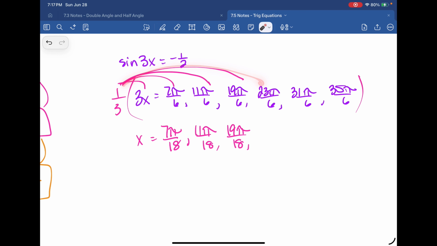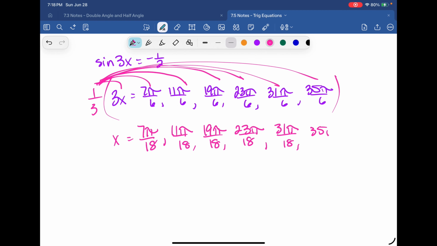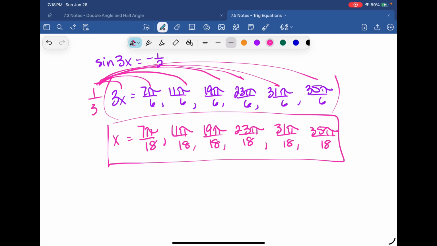And the drill, keep going. 1 times 23 pi, 3 times 6. And I'm looking for 2 pi here, so that would be 36 pi over 18. I distribute there. So 31 pi over 18. Distribute that last one, be 35 pi over 18. If I go any farther than that, I'm going to be too big because 2 pi would be 36 pi over 18. That one had a lot of solutions.